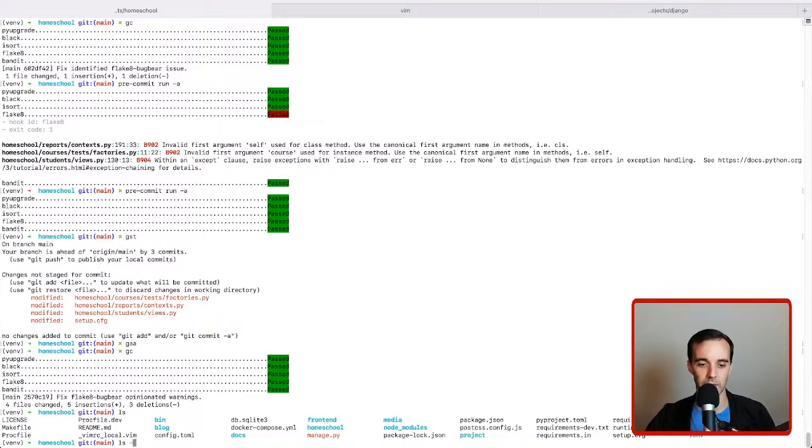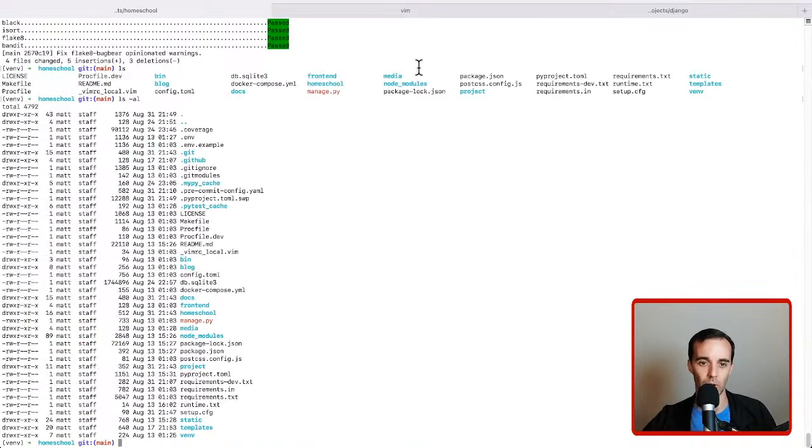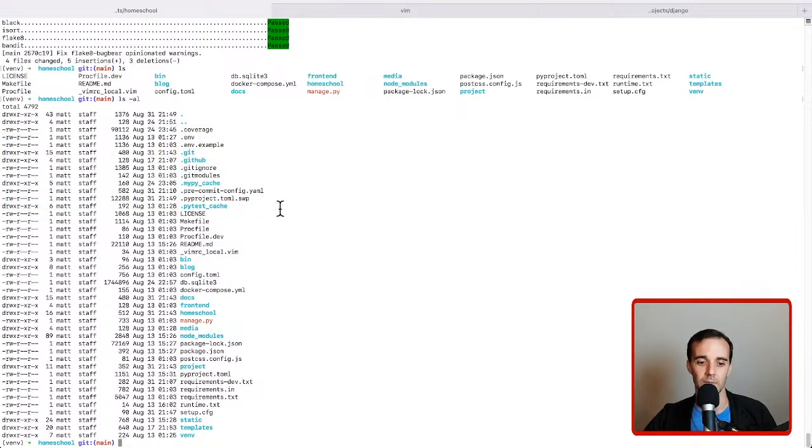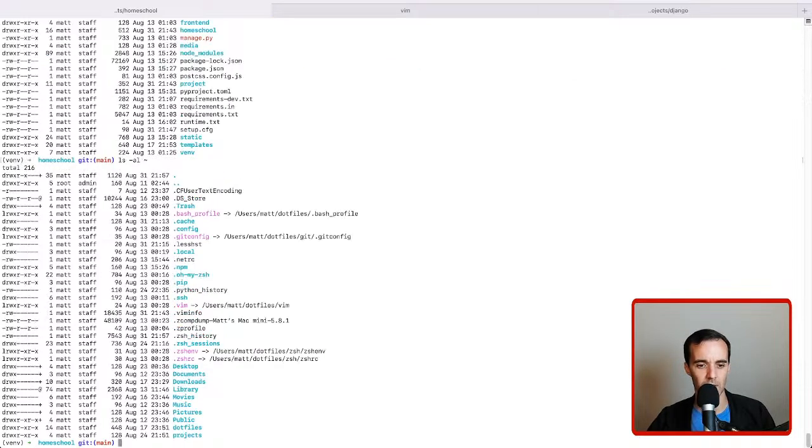But if you do -a, and I usually do ls -al to see the long version, then you start to see all of these dot files. Specifically, dot files in the sense of configuration often refer to the dot files that you'll find in a home directory. So if I did an ls -al on my home directory, which is what the tilde character stands for, you'll see what's in here.